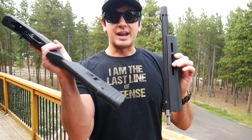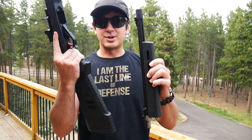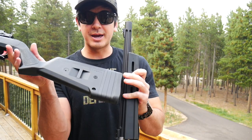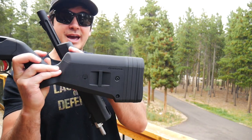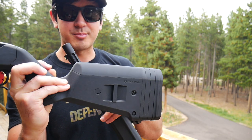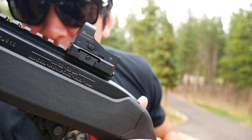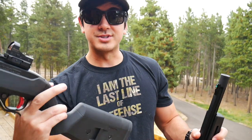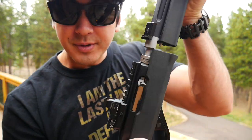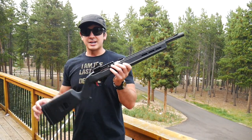This is on the regular Magpul Hunter stock and I just think it looks cooler than the backpacker stock, even if the backpacker stock is maybe a little more functional. I really prefer the looks of this. I got all black — black on black, murdered out. The only thing I may add is my friend Phillip has a higher cheek rest and shooting his was actually a little more comfortable than the stock one, so I'll link to that. That's the only upgrade I'll probably change. And then we have the Burris Fast Fire 3 on here — nice, beautiful little setup. Super lightweight, toss it in a backpack, when you're ready to go put the barrel on, clicks in, rotates, and then you're ready to go with a sick little setup.